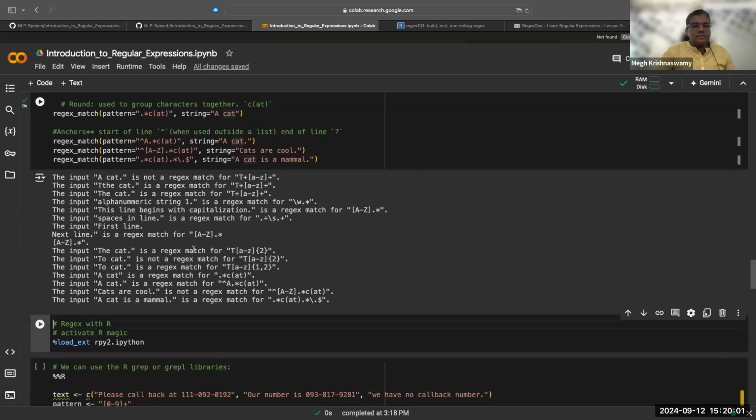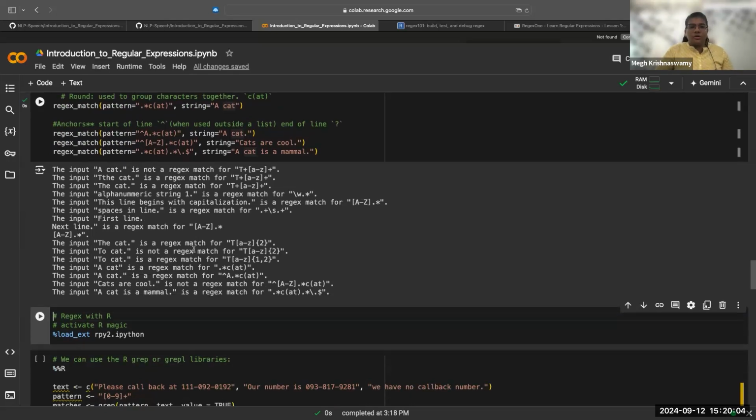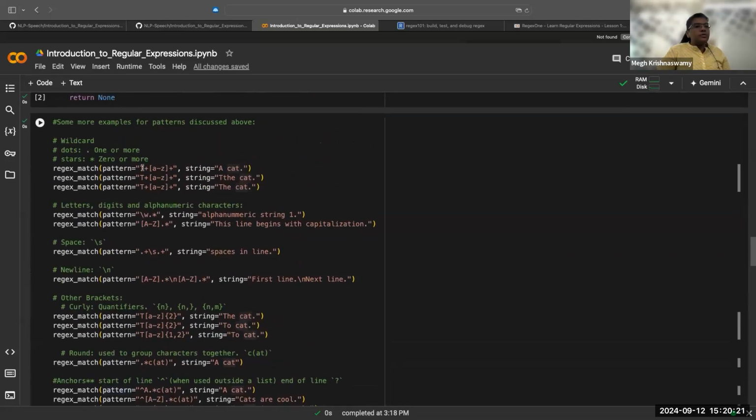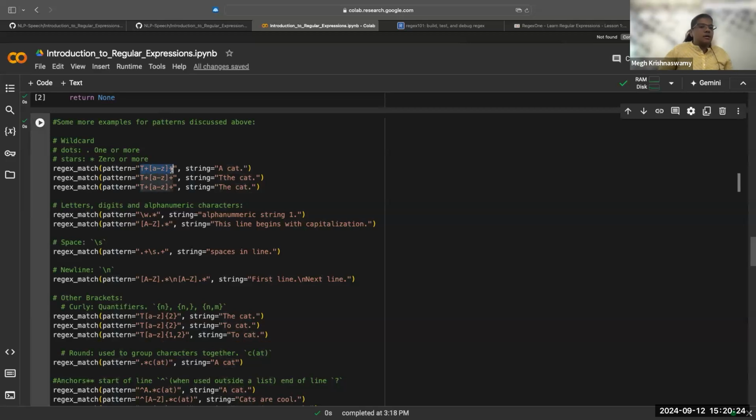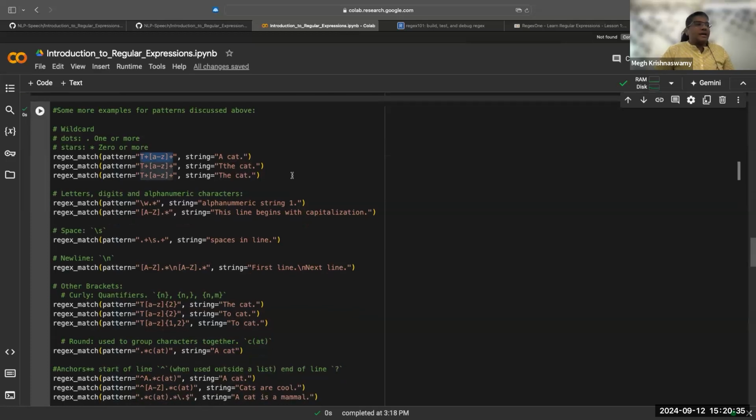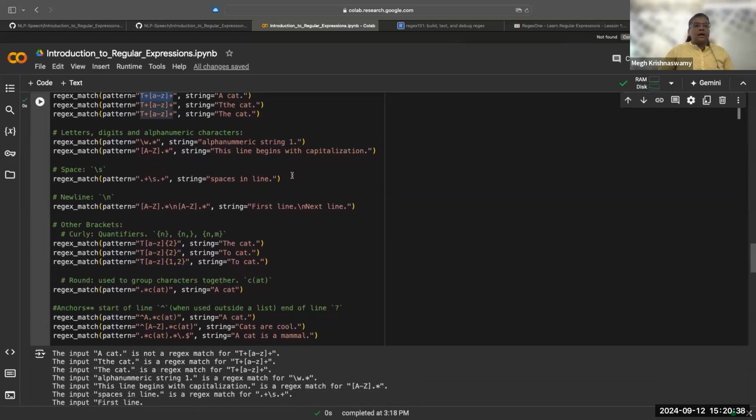Now, I'll give you a few minutes just to briefly look at the input and output of the code here. This might be a good opportunity to create a little code block over here and play around with the examples. The other thing you can do is simply copy the regex pattern that I have here, paste it into regex 101 and see what the explanations are like. So just take a few minutes to get a sense of the symbols, and we'll look at some other ways in which we can apply these.